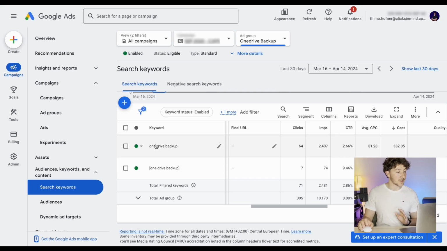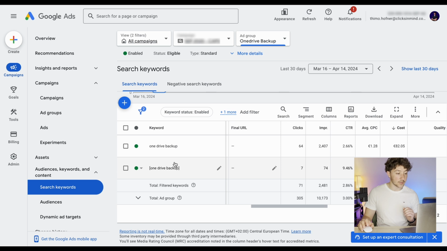So this is a real life example where I'm advertising a backup software, here specifically for OneDrive. And in this ad group, OneDrive Backup, I have two separate keywords, one as a broad match, OneDrive Backup, and one as an exact match, which you can see with the brackets.